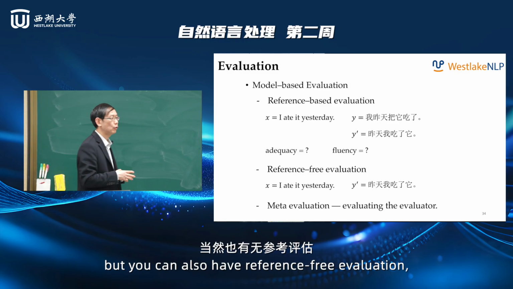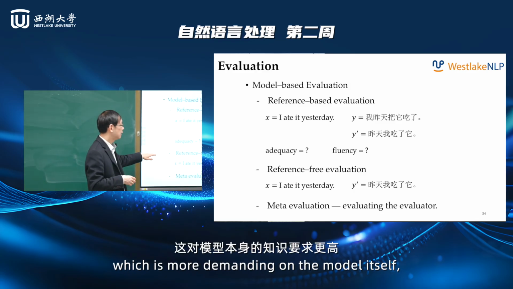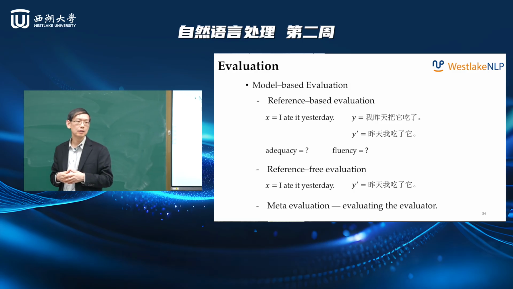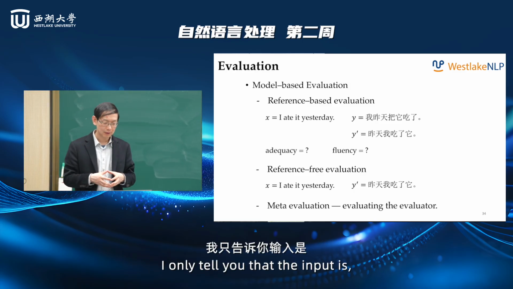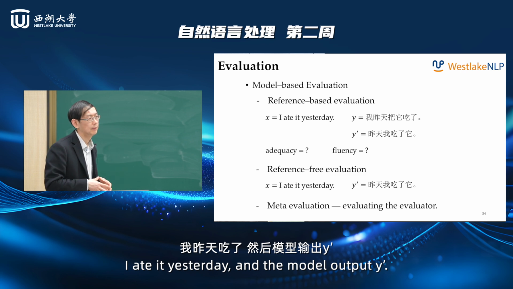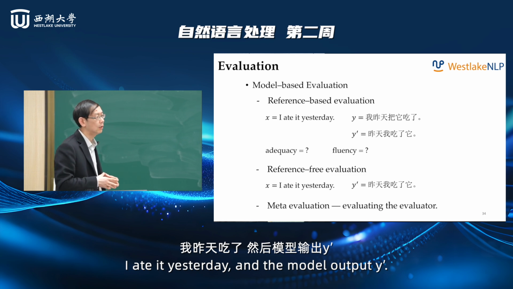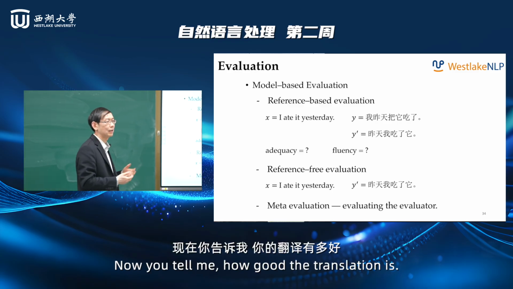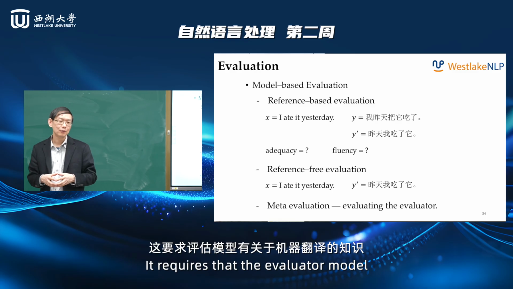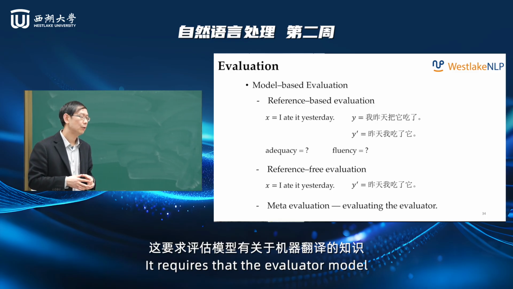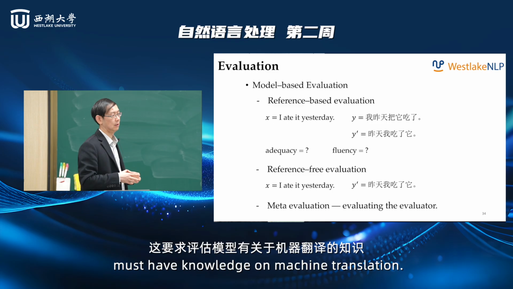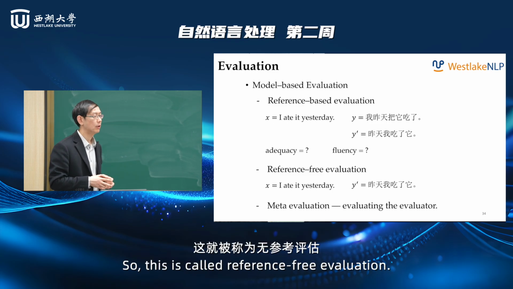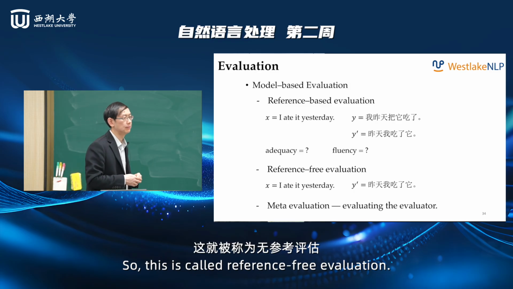But you could also have reference-free evaluation, which is more demanding on the model itself, right? On the knowledge from the model itself. It says, I only tell you that the input is I ate it yesterday. And the model output Y prime, okay? Now you tell me how good the translation is. It requires that the evaluator model must have knowledge of machine translation. All right, so this is called reference-free evaluation.